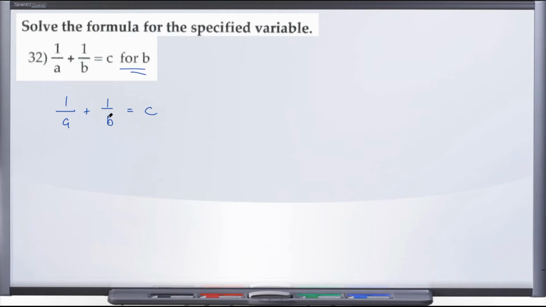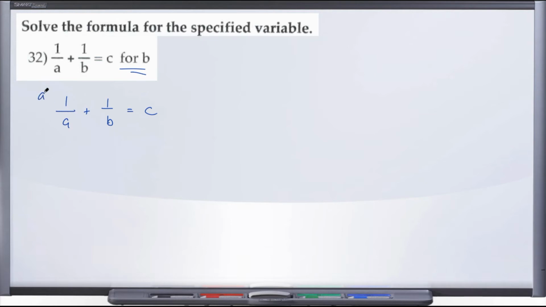And since they want us to solve for b, and b is in the denominator right now, let's go ahead and get it out of the denominator so that we can solve for it, right? If what you're trying to solve for is in the denominator, you really want to try to figure out how to get it out of the denominator so that you can actually solve for it. And I think because we're dealing with an equation here, the easiest thing that we can do is multiply by the common denominator, which in this case is going to be AB, isn't it?